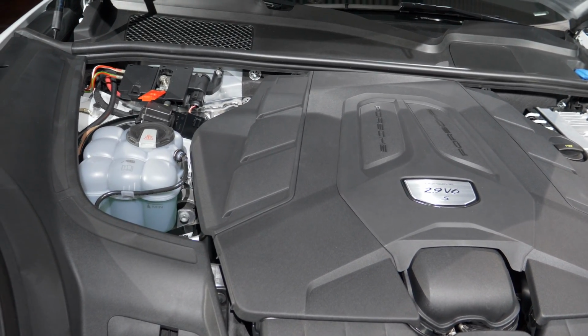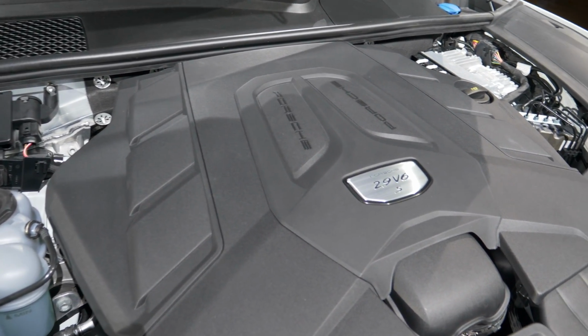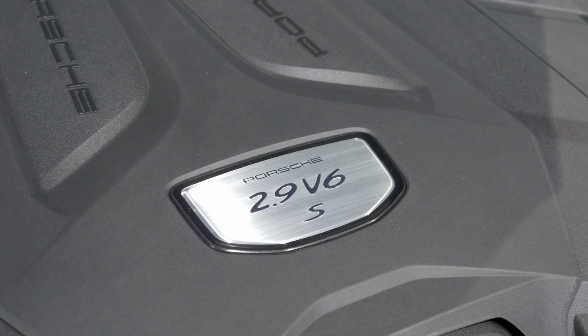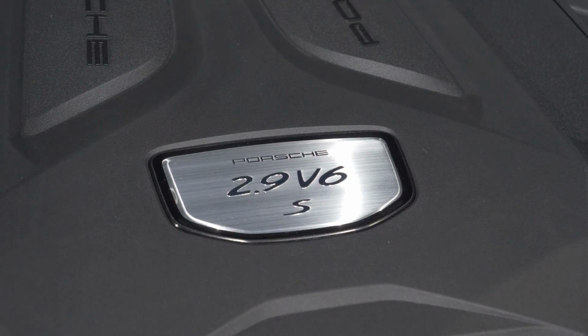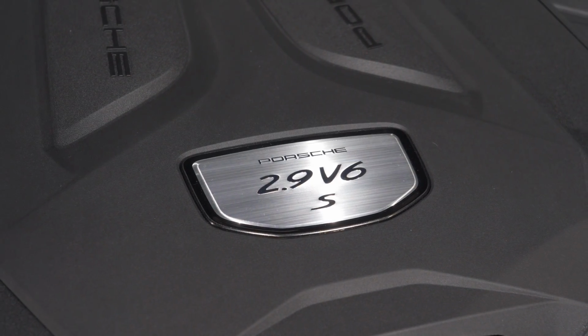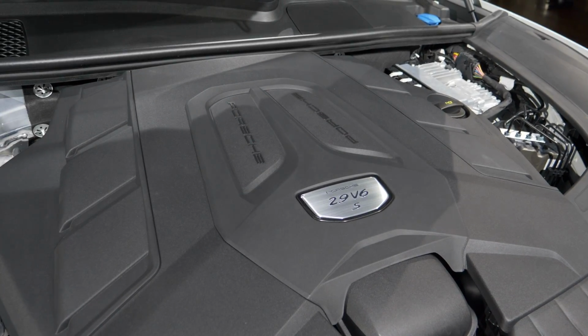Well, come on, Porsche have taken away a little bit of the fun of looking at the engine by covering it so extensively, but all of that helps to add to sound deadening, and we can imagine what's beneath. We do know that cars now come with an 8-speed Tiptronic gearbox, and they're going to be connected at launch to one of 2 new 6-cylinder engines.